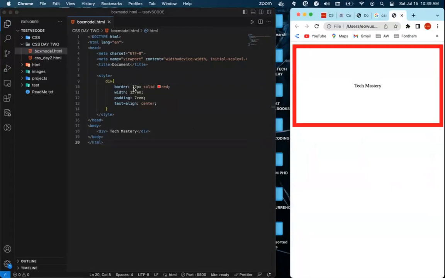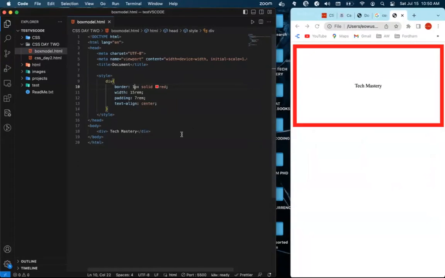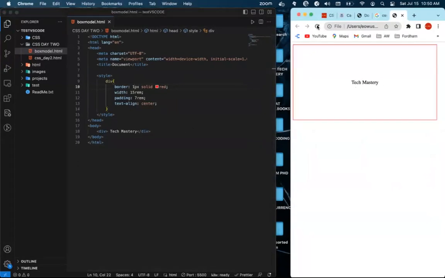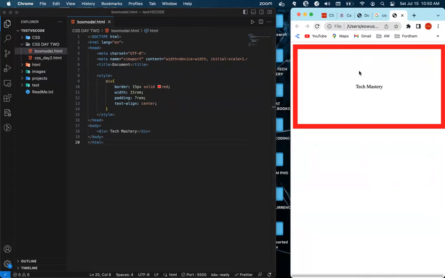There's the border. But in many companies, they just want 1 pixel. Managers, they like to say, make it 1 pixel. When they are giving you the requirement, you say, this is what 1 pixel will look like in a typical industry. But you can make it any size also. So let's just make it 15 and leave it like that, right?